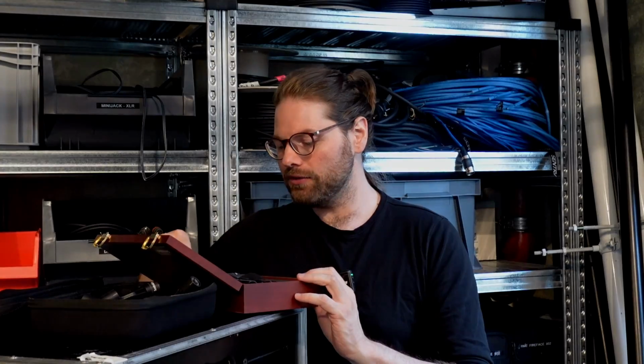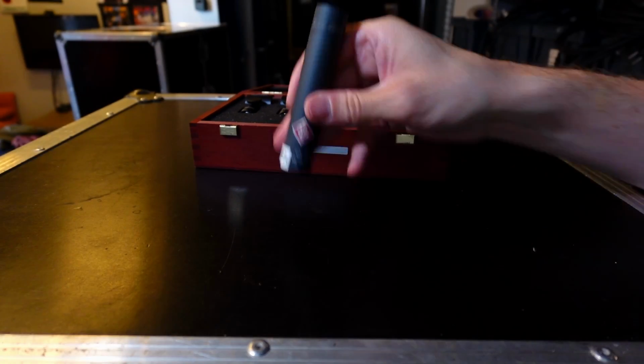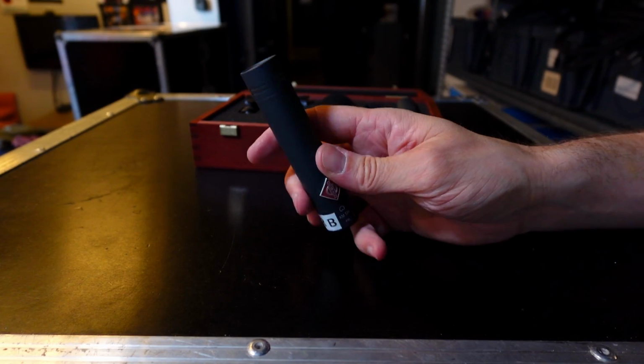In this venue, we also have some KM184s by Neumann. These are really, really lovely, detailed, small diaphragm condensers. Really nice on things like violin or other stringed instruments.